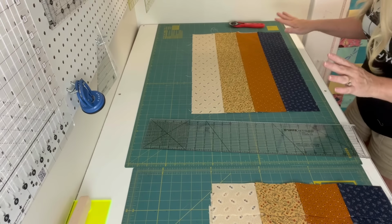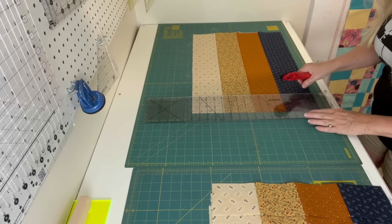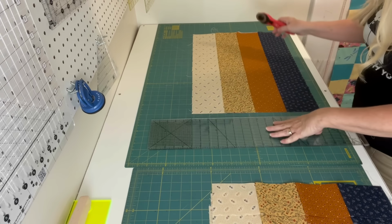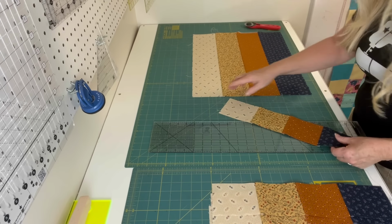If your strips get a little wonky, just cut it a little bigger, then trim to the correct size. Or you can flip your strip unit down and start from that side.